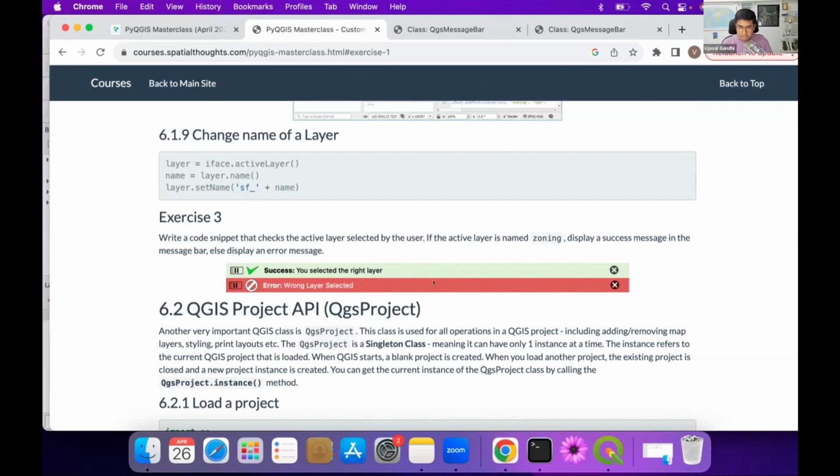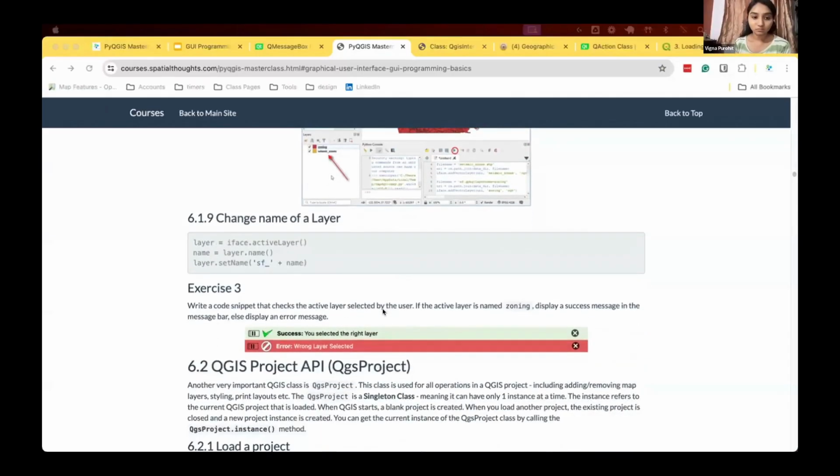So we're doing some basic validation. In a lot of your code and plugins, you have to do validation. If you say go and select, your code expects the user to select a vector layer. How do you ensure the user has selected a vector layer? You have to make sure that you do this kind of validation. This exercise is an example of doing this kind of user validation, where the user has done the correct action.